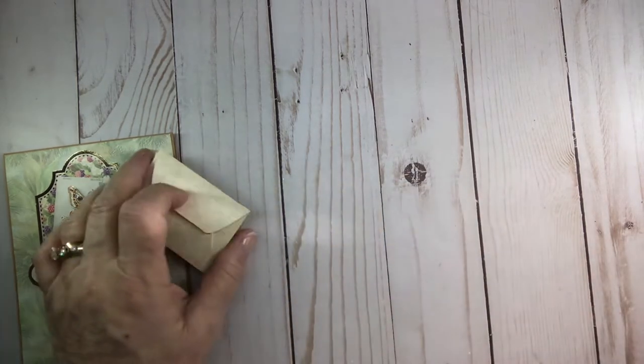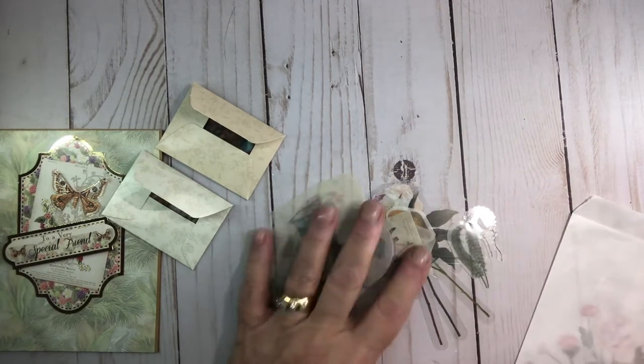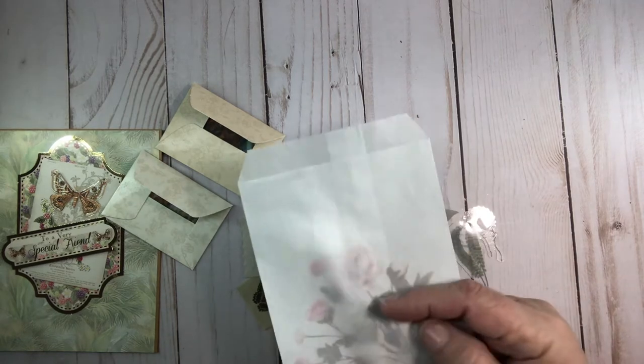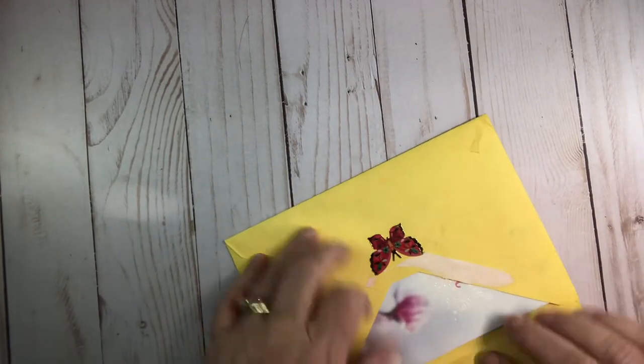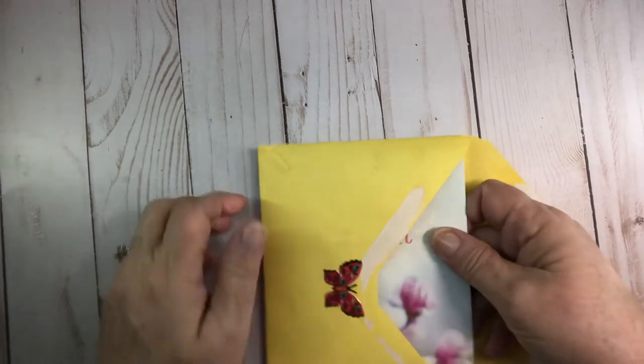That was that, and then I just have all these little extras that I'm gonna add in there. I'm just putting that in a — what are these called — glassine bag. So that's my little project share. And now I have a happy mail. Debbie is famous for putting shaker bits in her cards.